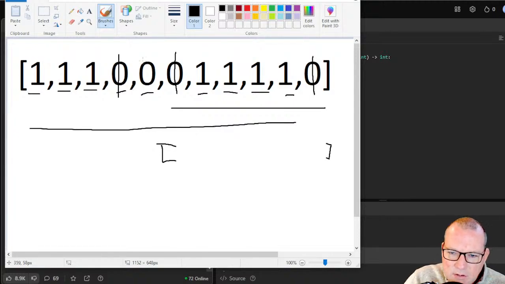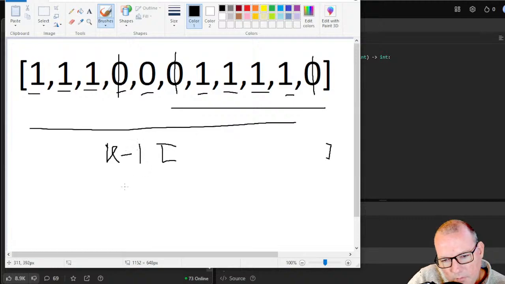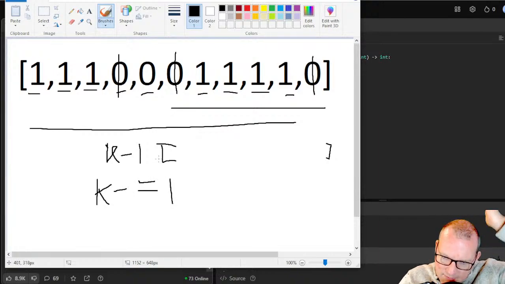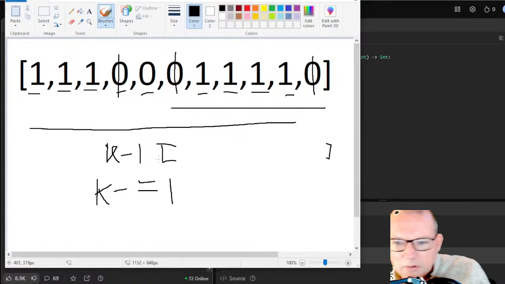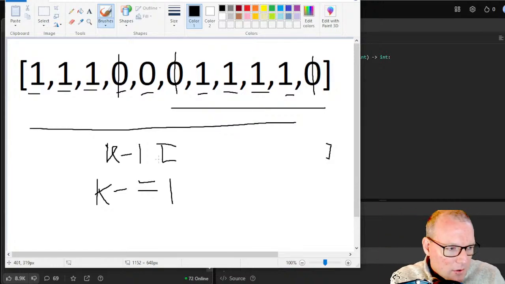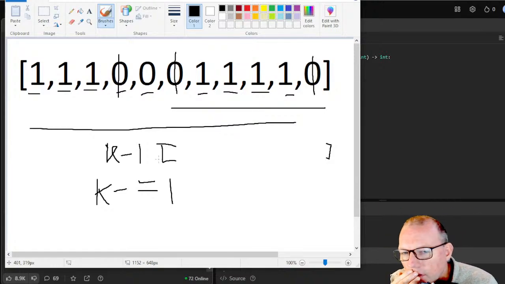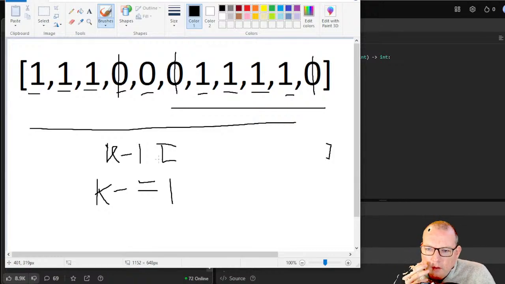If we have a 0, we can take K minus 1. We can decrement K. That's it. And when we run out of Ks, that's our largest group. Bingo. That's our algorithm. Everybody following me on that?